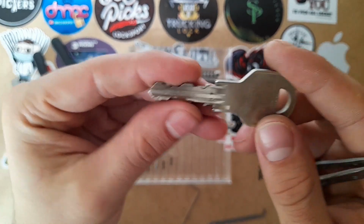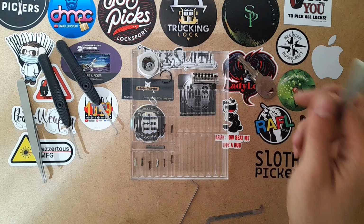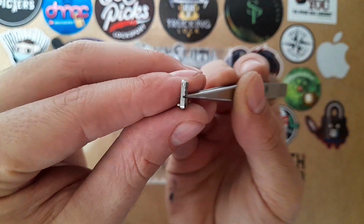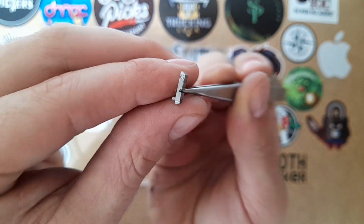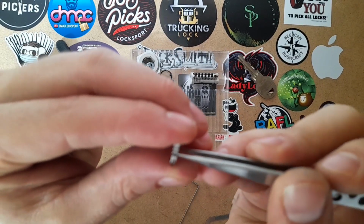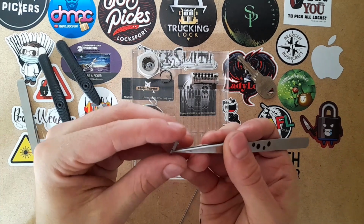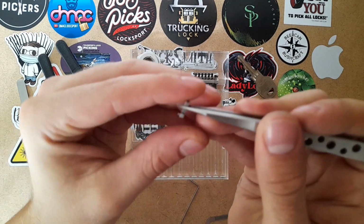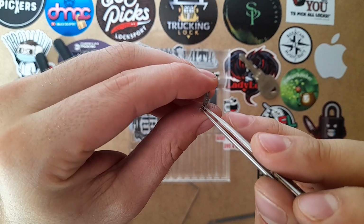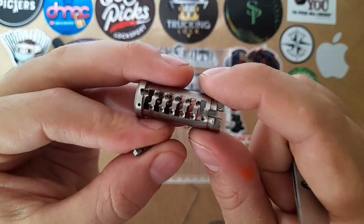And this lock is very challenging, because every single one of the sliders has 2 false gates, and those false gates may look shallow, but they grab really hard and they bite into the sidebar with a lot of force. Every single slider has 1 true gate, 2 false gates. We have this little protrusion that interacts with the spring, and the springs are here.